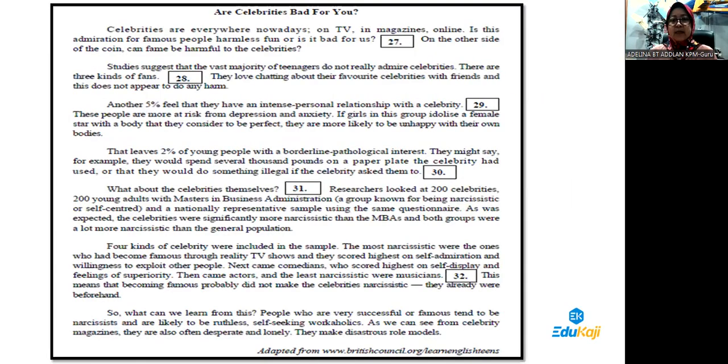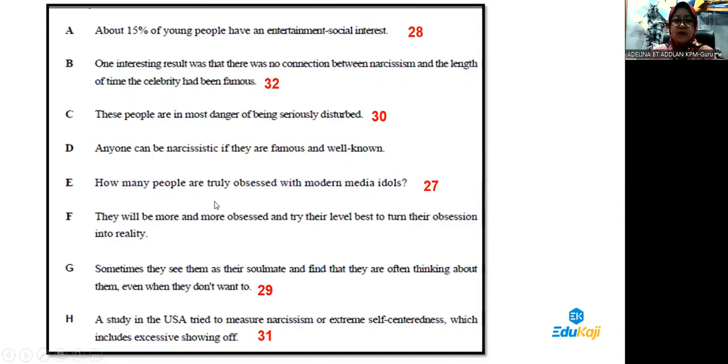Let's look here. See, they give you the topic, celebrities. There are 6 blanks: 1, 2, 3, 4, 5, 6. And students actually have to find sentences to complete this particular paragraph. Sentences, not phrases, sentences, not paragraphs, just sentences. Therefore, they give you 8 options: A, B, C, D, E, F, G, and H. 1, 2, 3, 4, 5, 6, 7, and 8.